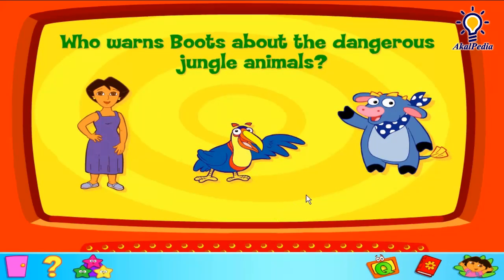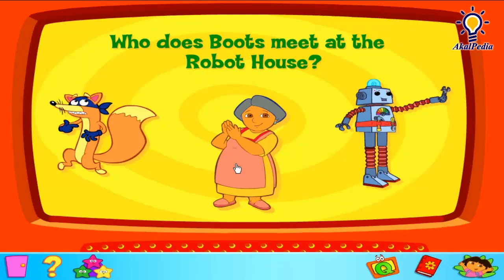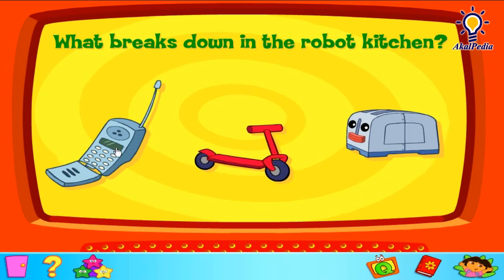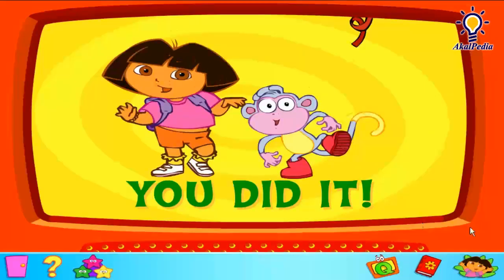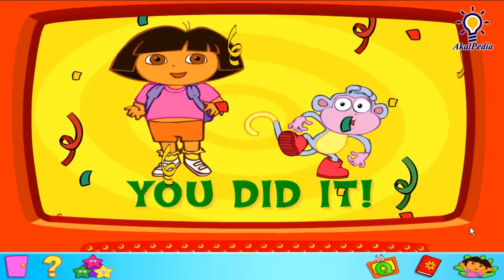Question 4. Who warns Boots about the dangerous jungle animals? Benny. Señor Toucan. Dora's mum. Señor Toucan. That's it. Question 5. Who does Boots meet at the robot house? Roberto the robot. Abuela. Swiper the fox. Roberto the robot. You're right. Question 6. What breaks down in the robot kitchen? A toaster. A scooter. A phone. A toaster. Yes, that's right. Well done. You're a genius. Click on the quiz button to play the quiz again. Or click on the main screen button to go back to the main screen.